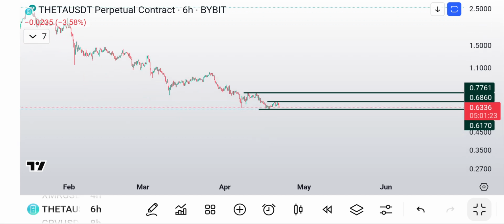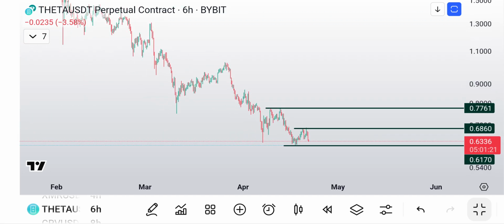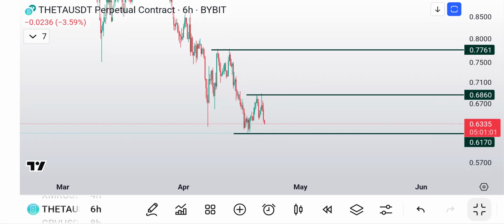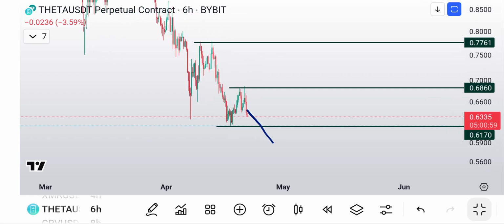Okay, so if we look at that whole wave, do we have 5 waves in this wave? Well, it looks like it. It looks like we have a 1, 2, 3, 4, and this is 5. But do we have 5 waves in this 5-wave move? We don't. So that's what I'm saying. We could have one more slightly lower low. And if we do, it'll actually be a good thing, because you have divergence, divergence, divergence, divergence, right?